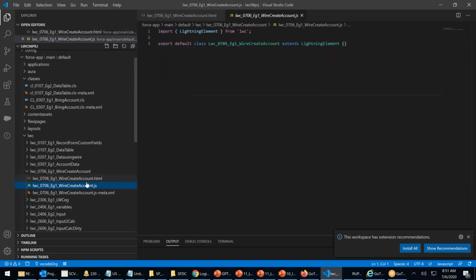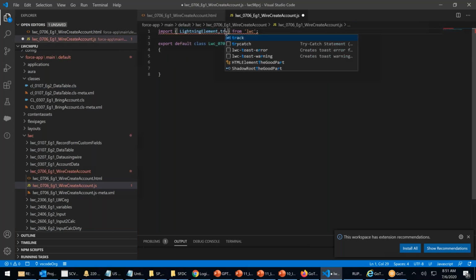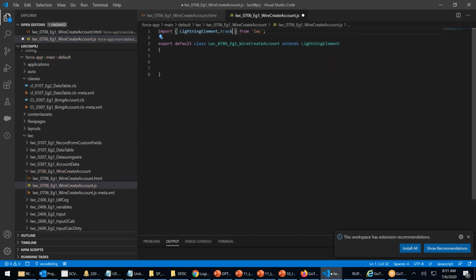Now I go to my JS. Let us first declare some values. I will add a comma and track, I'm including track. I will say at the rate track name.